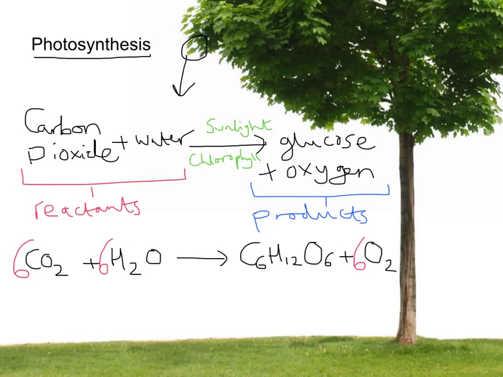Now this process is critical for the plant. The plants take in the carbon dioxide, the waste gas that we produce when we respire, and they make their own food, glucose, and oxygen, which is released from the plant and that we use to breathe. So without the trees and the plants, basically, we would die. The oxygen that we inhale comes from the plants photosynthesizing. So that's why that's really important. There is a really nice link between photosynthesis and respiration, which we're going to come on to shortly.